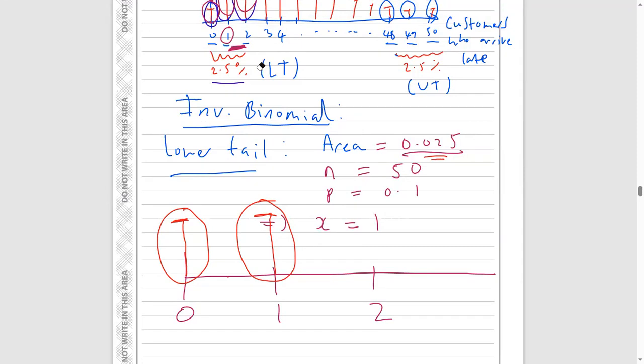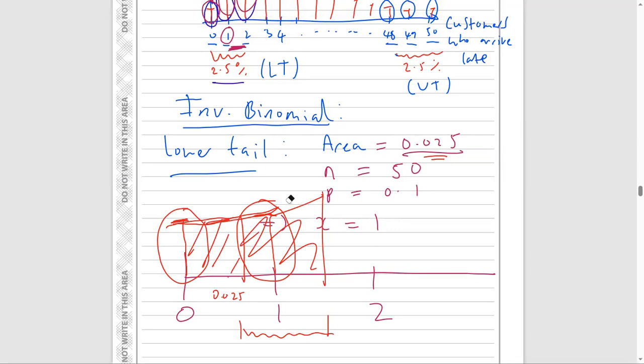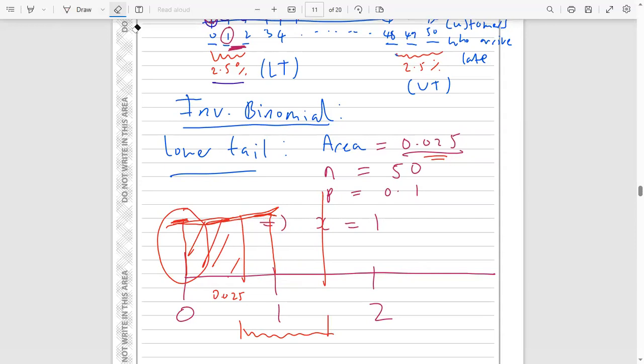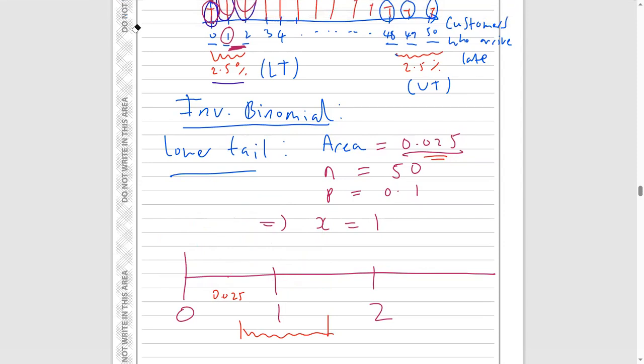Again, what the calculator does is it approximates this using a curve, and it says the area there is 0.025, or maybe this total area there. It just rounded a number between 0.5 and 1.5 to 1. So that doesn't mean that 1 is in our critical region. Hopefully that made sense, because I just want to make sure you guys really understand these hypothesis tests, because they can be difficult to understand. I'm just going to rub out this diagram because it's a bit of a mess. Okay, right, so that's the idea of what's going on here.